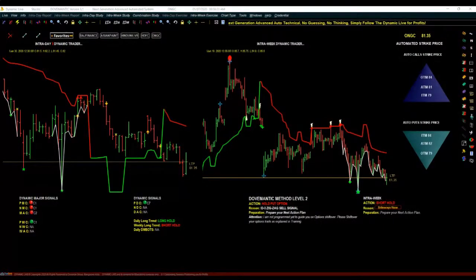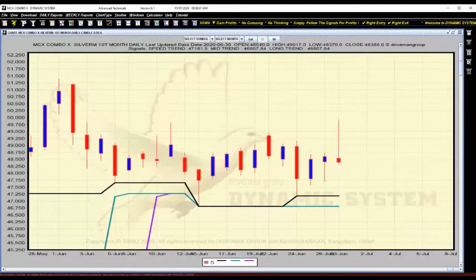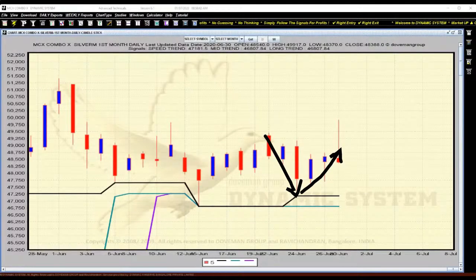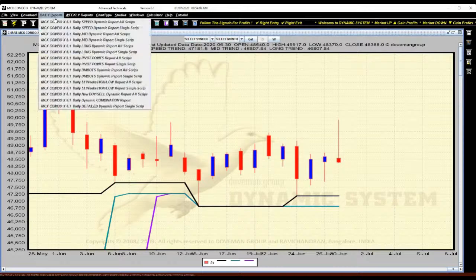Yes, so this is Silver Mini here. As you see in this Silver Mini, the price comes down, it reaches a trend edge point, and from this point it has tried to move up. I am sure it would have definitely crossed the range 1 buy above, and you would have also taken a long position as of now in Silver Mini. If you have taken a long position, just hold on to it. As the price keeps moving up, simply hold on to the long position. But if it starts coming down, then you know that range 4 or speed signal strength level, whichever is lowest, is the exit. So let us check the detailed report of Silver Mini to see.